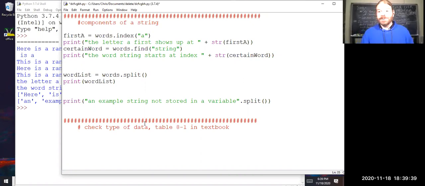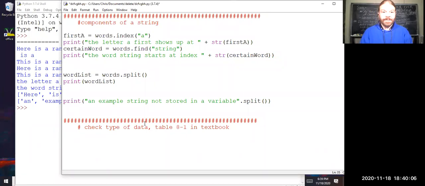I have in my notes the page it was on in version 3, and I've just now realized that page number is written down in version 3, so it's probably not correct for version 5. But it is still table 8-1. My textbook is upstairs in my library, so I can't quickly check here. But somewhere in chapter 8, near the beginning, there's a table that has ways to check our data.